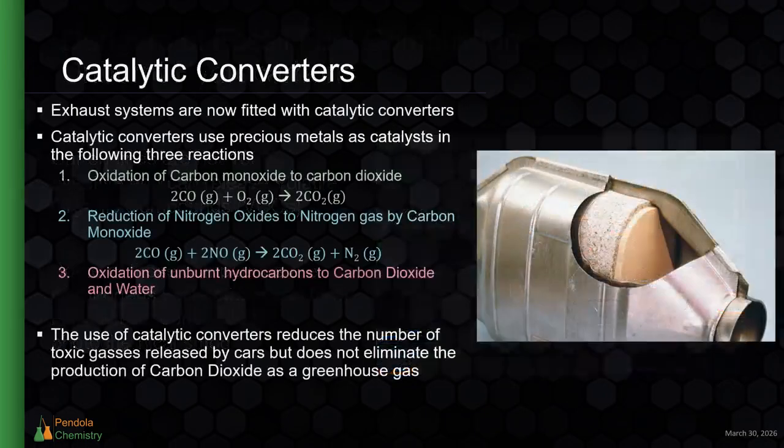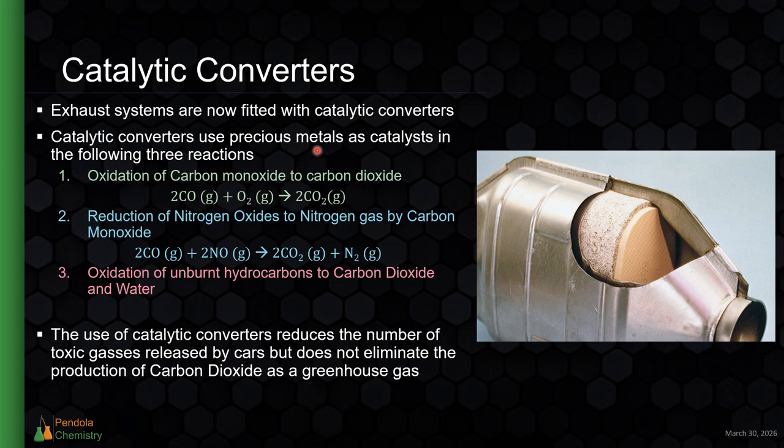Something that we saw in chapter 13 was the use of catalytic converters. Now we're going to study this a little more in depth than in chapter 13, because it does deal with alkane reactions. Exhaust systems nowadays are fitted with what we call catalytic converters. They're this piece of your exhaust where inside there's a honeycomb mesh made out of catalytic metals that act like catalysts for specific reactions. These are precious metals, things like rhodium, palladium, platinum, stuff like that.